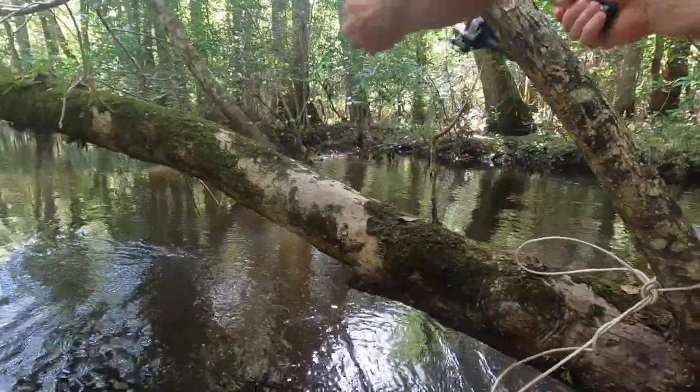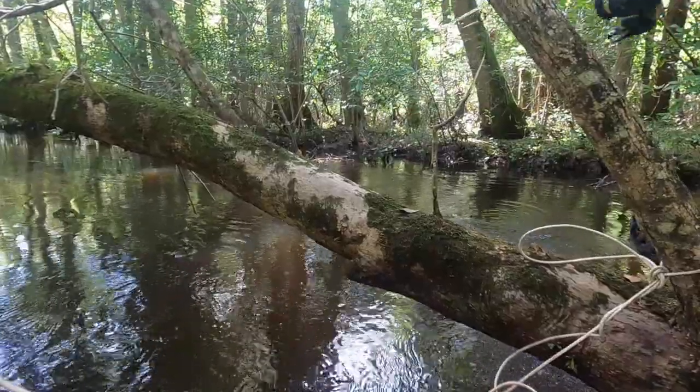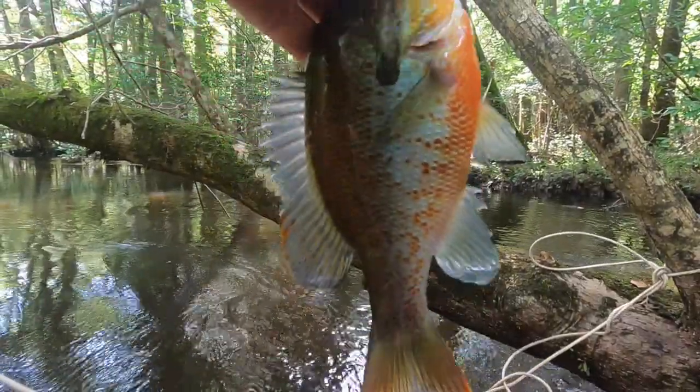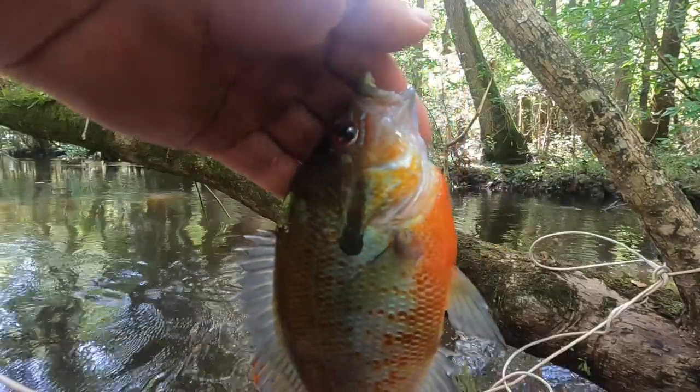Oh. What we got here, y'all? What we got? Hot dog. Oh, goodness. Oh, a red belly. Oh, man. What a beautiful, beautiful creature. Y'all look at that thing. Caught him on a tomato worm, tight lining in the Edisto River. Hot dog.